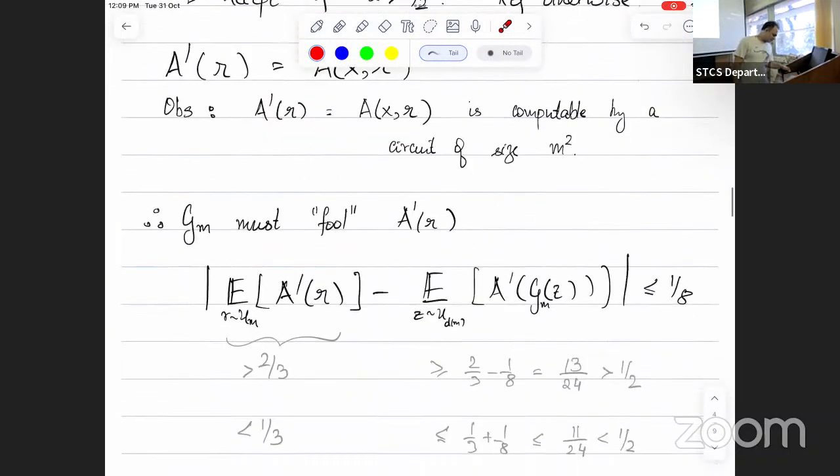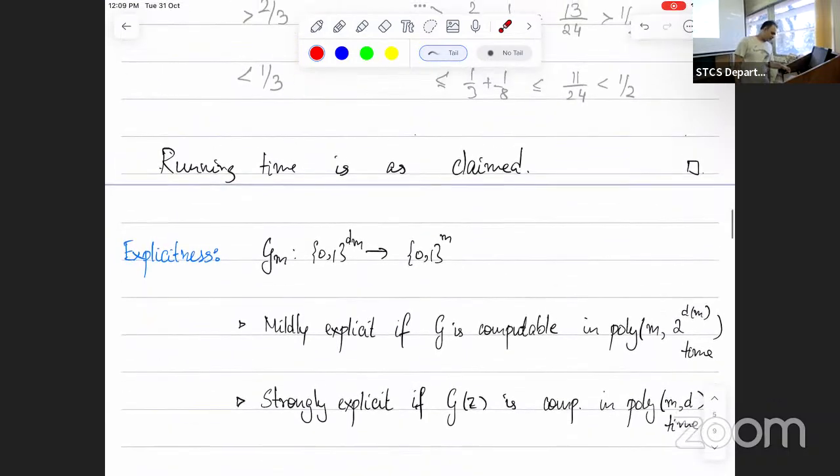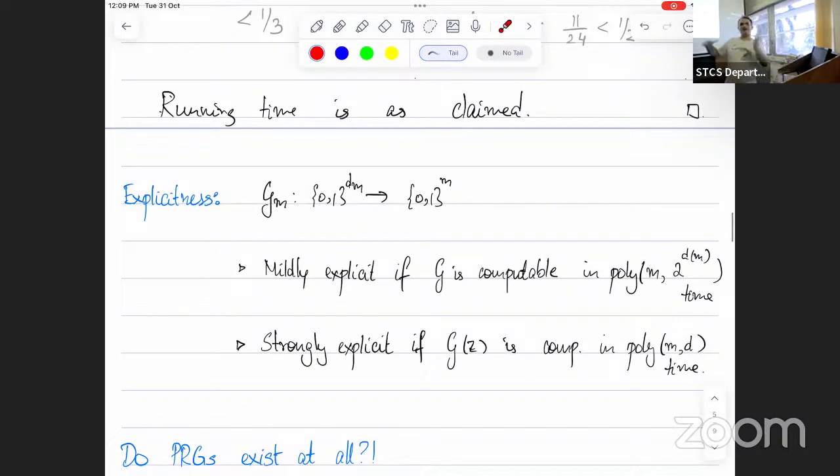Okay, so basically one notion of explicitness, just like all the previous pseudorandom generators that we were thinking of, is you can define this notion of explicitness in the following two forms. When you say someone is supposed to output a generator, what would you want? Do you want someone to just write down the truth table? Or would you want someone to be able to compute one seed at a time? Depending on that, you can call it a mildly explicit or a strongly explicit generator.